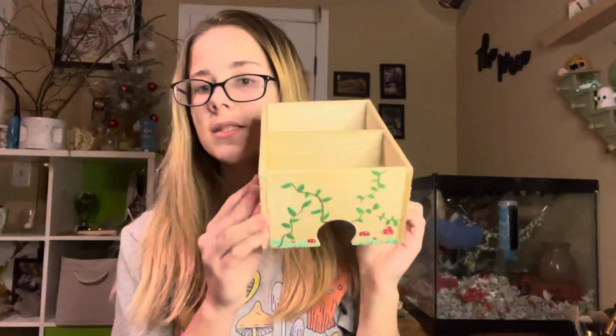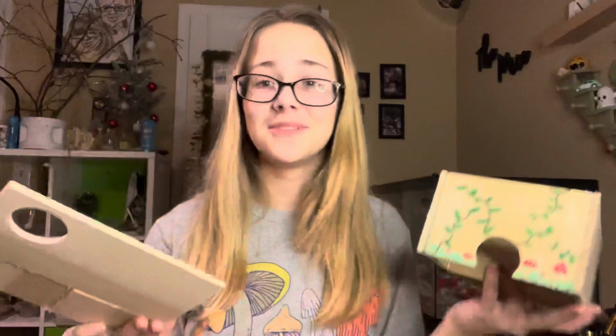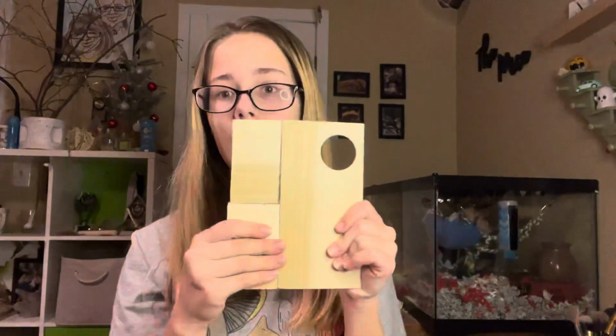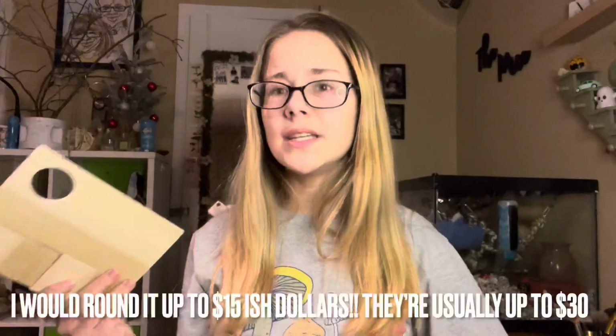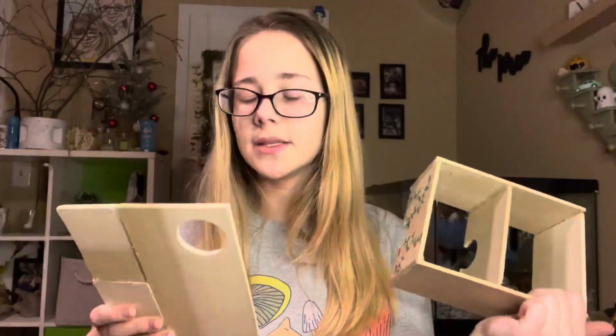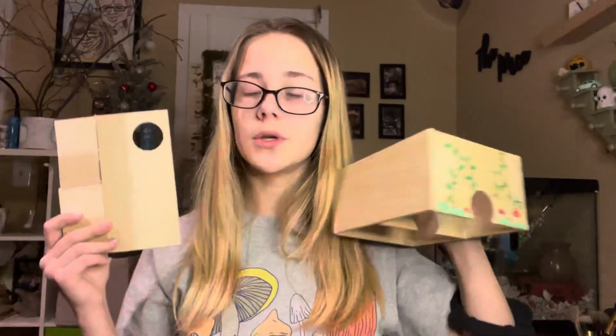So this is what I made. It looks really good on camera, but I swear in person it's not the best thing. But I'm going to show you guys how to make one of these, and I spent literally $4 on this. Obviously, the painting tools I already had, and also what I used to cut the wood and make the holes I already had. But altogether, this craft would be pretty cheap even if you had to buy those things. Obviously, you need a hot glue gun.